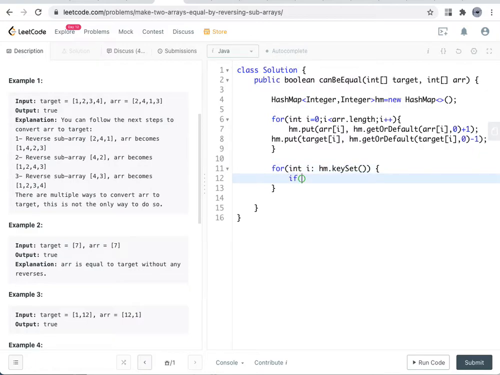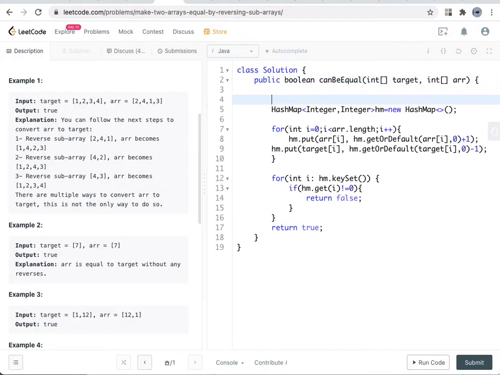So we'll say for this key, if the value for that key is not equal to 0, we're going to return false. If we get through everything, we are going to return true.